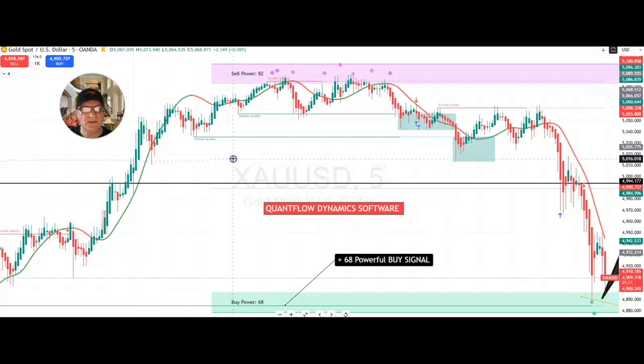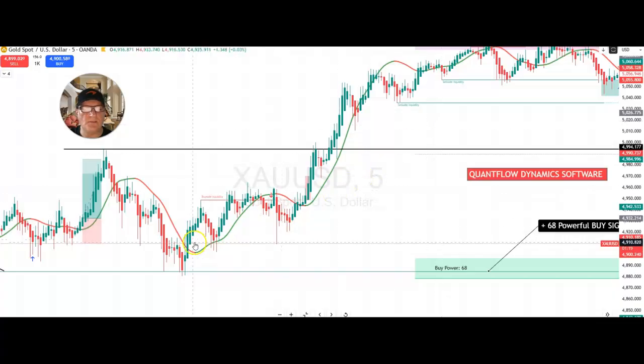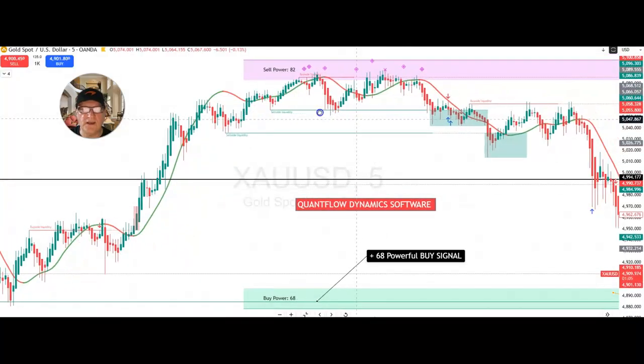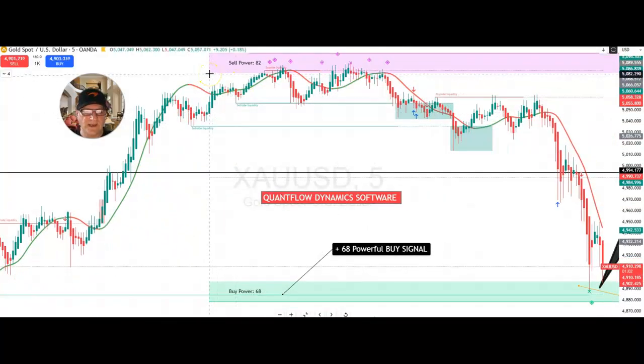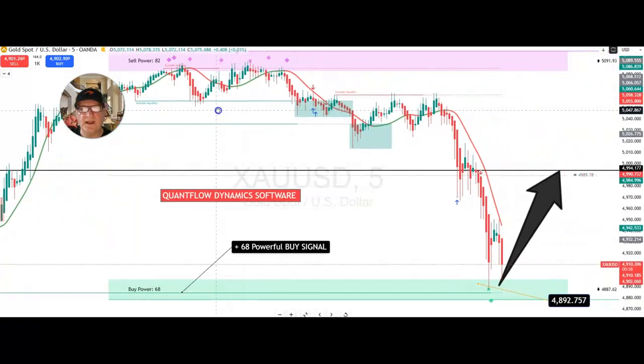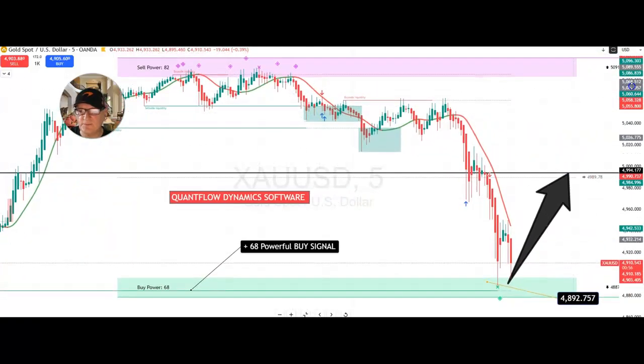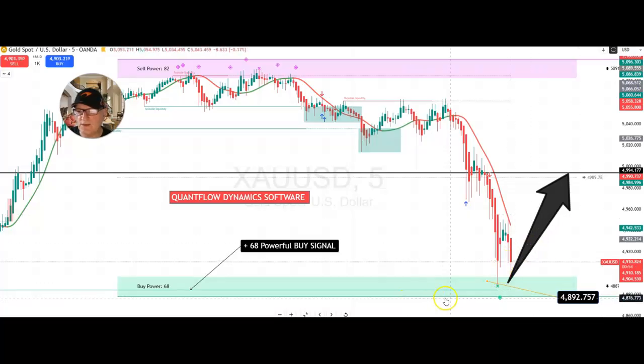Okay. So what we're looking for is a buy above the blue line, the green line, above the 50 moving average, or we're looking for a sell below the 50. And these are recalculated every day.